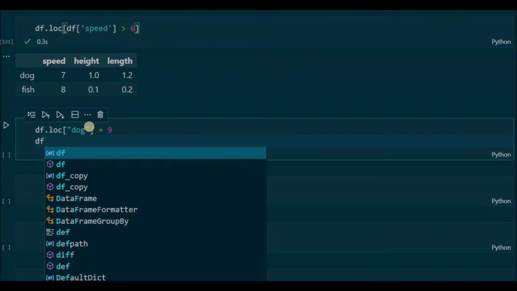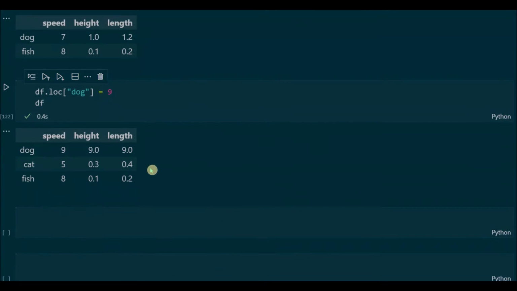And of course we call this new data frame, and the output shows a new data frame, as you can see. And what has changed is that the dog row's values are indeed 9 for every column. But as you can see, we set the dog row to an integer value 9, but Pandas automatically transfers the 9 to the columns' respective types.